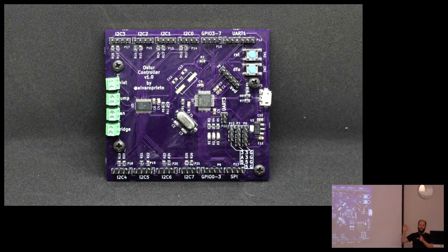So I'm just going to tell you all the things I did wrong and some things I did right in designing this. So this board basically has a little STM32 microcontroller, has an I2C multiplexer, which is the way you talk to the sensors, and it's USB out. I have 8 I2C channels because all of these temperature and humidity sensors have the same I2C address, which means you cannot use more than one on one channel.